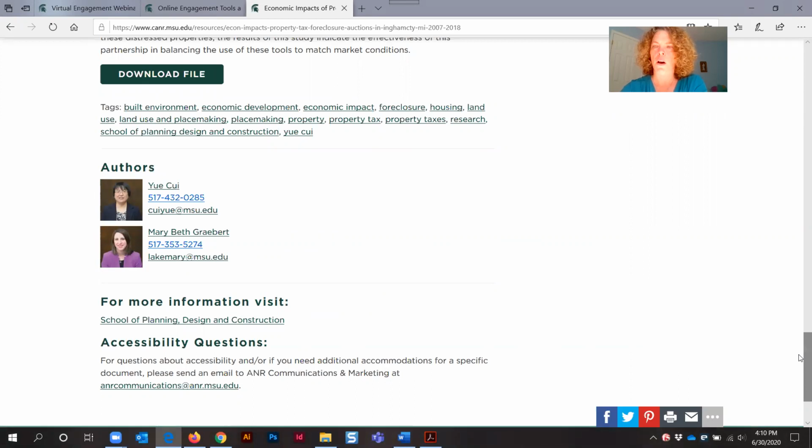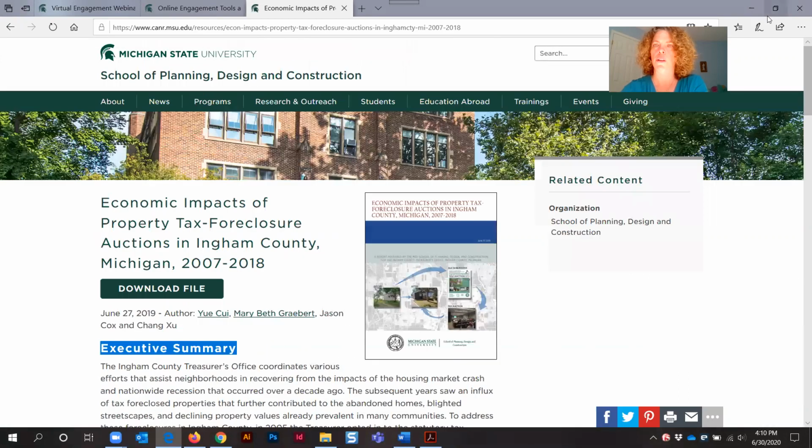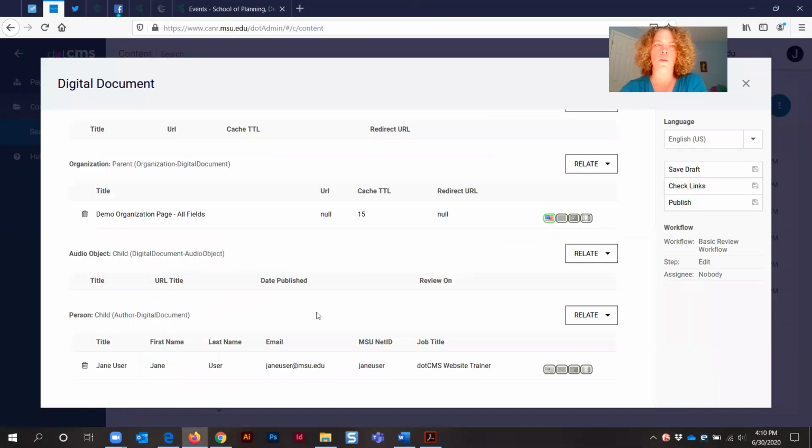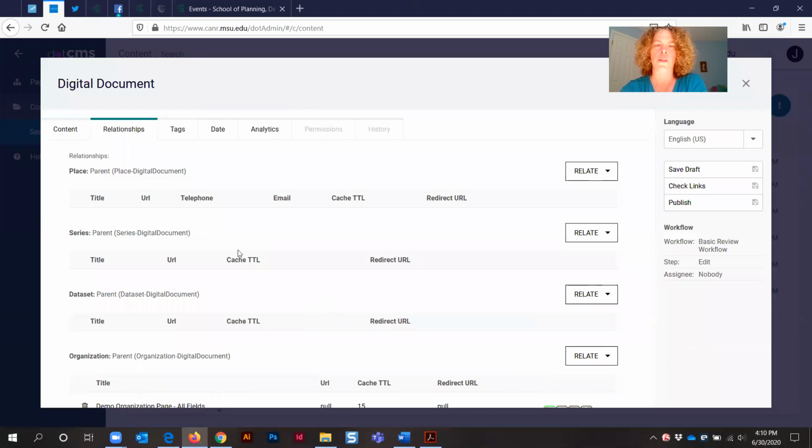So you can have multiple authors that show up in that particular field. Now in this particular example, because we have a relationship to the National Charrette Institute on the relationships tab, and we included their name in the author field, that is also why we have this website that is linked in that author field. So that's kind of how that works in terms of the relationships.